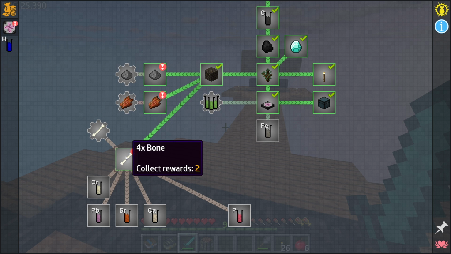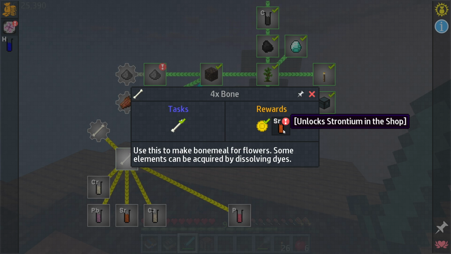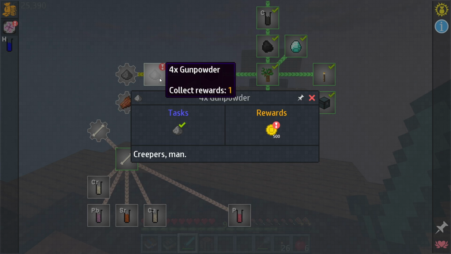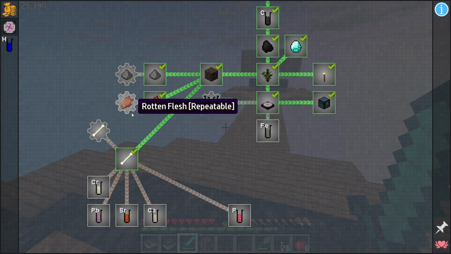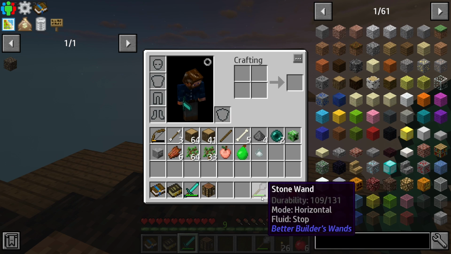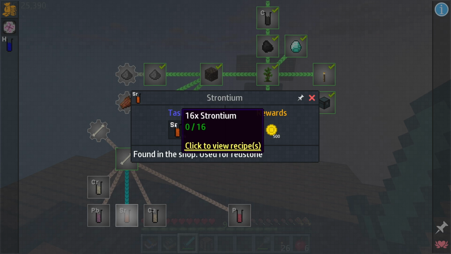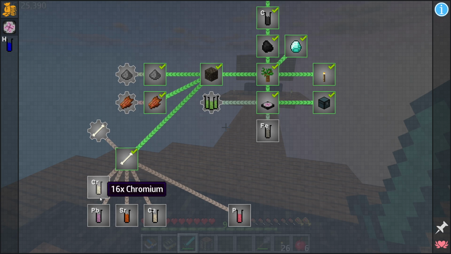So, we need to branch off. This right here is going to start giving us some stonium, or strontium. Some interesting different chemicals. We're also going to get some money. Basically, we're going to get our money back for most of the things we had to do. But you can see right here, that just basically unlocked the reward in there.